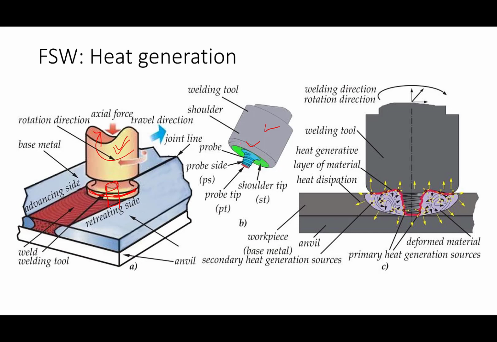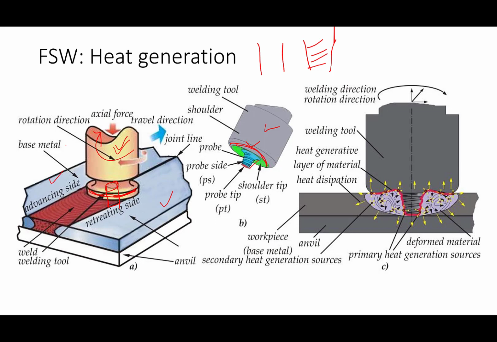Now there are various configurations of the shoulder or the pin as well. It can be cylindrical like this, or it can be tapered, or threaded. There are various possibilities as far as the tool pin geometries are concerned. So basically this tool pin and the shoulder contribute significantly in the process of joining.